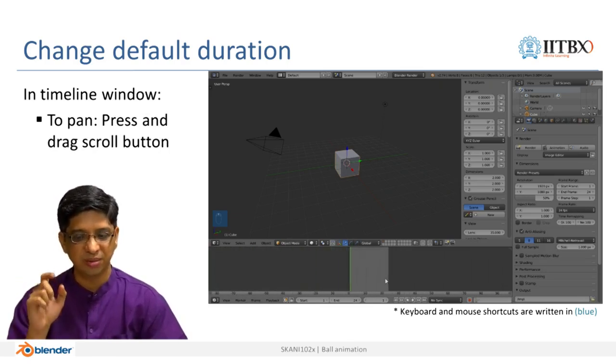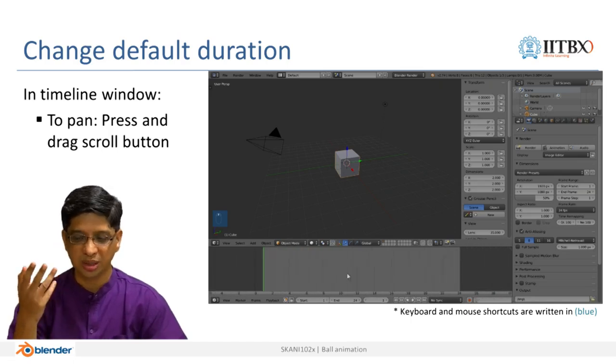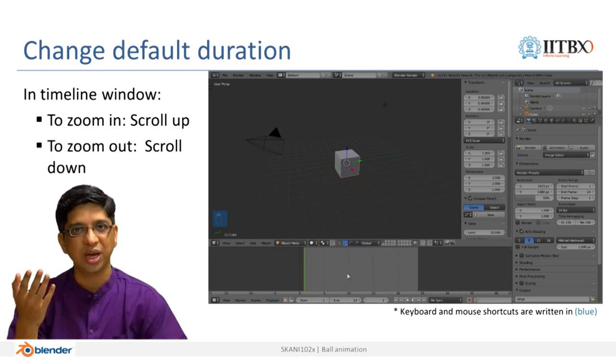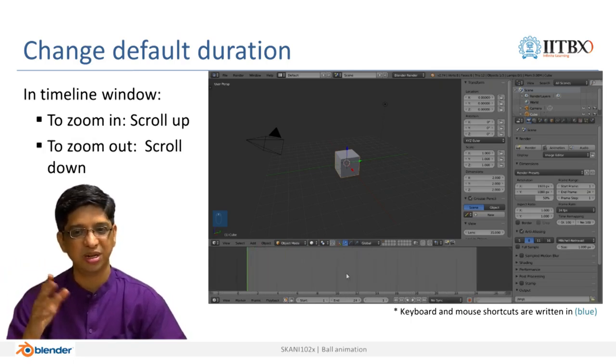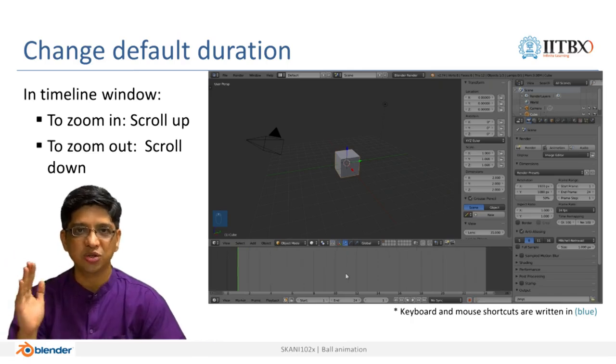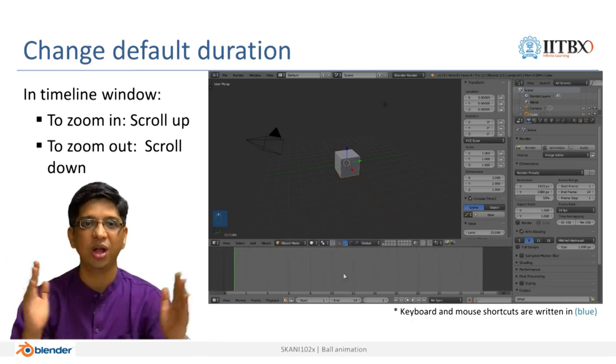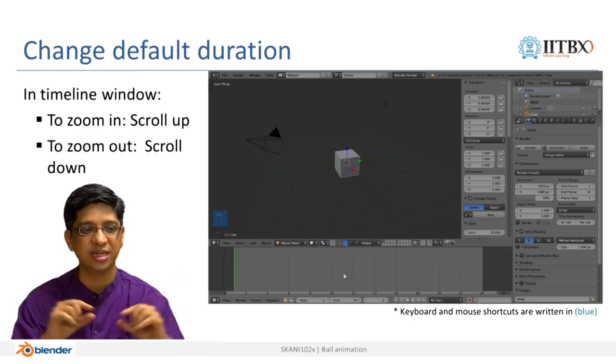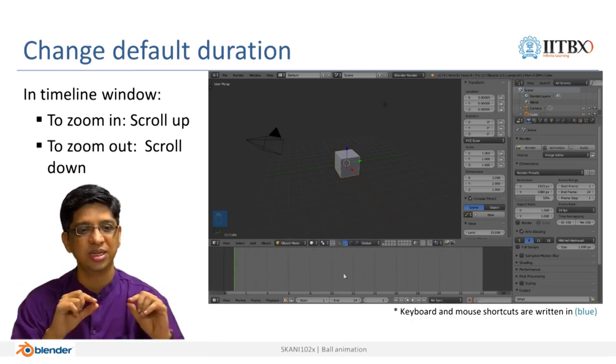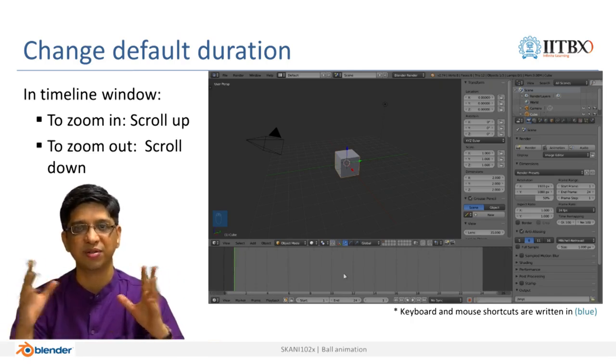You can still zoom in by scrolling up, and as you know, if you scroll down, you can zoom out. But this is best if you keep it at a very zoomed in level where you can see all the 24 frames very clearly. On the timeline below, you can see 2, 4, 6, 8, 10 and the rest of the frames.